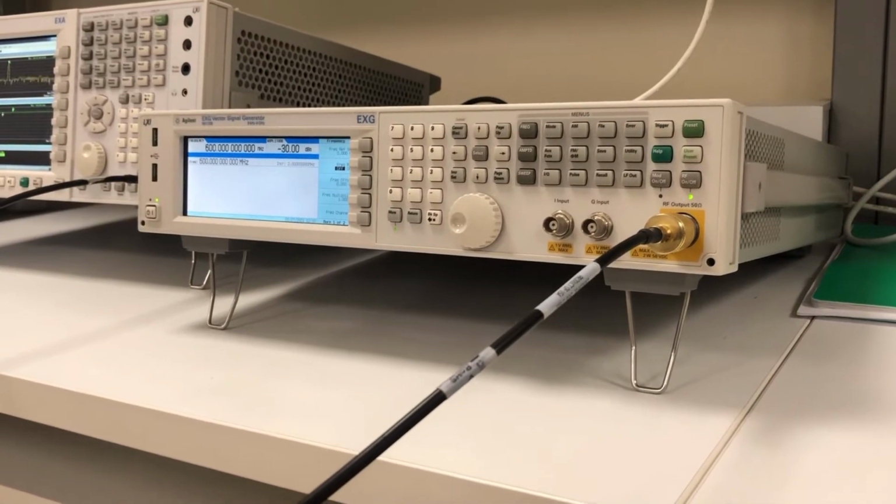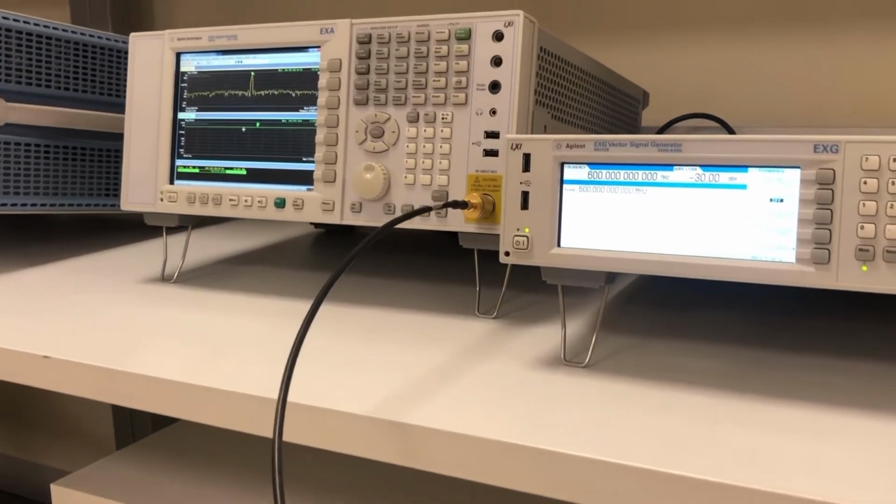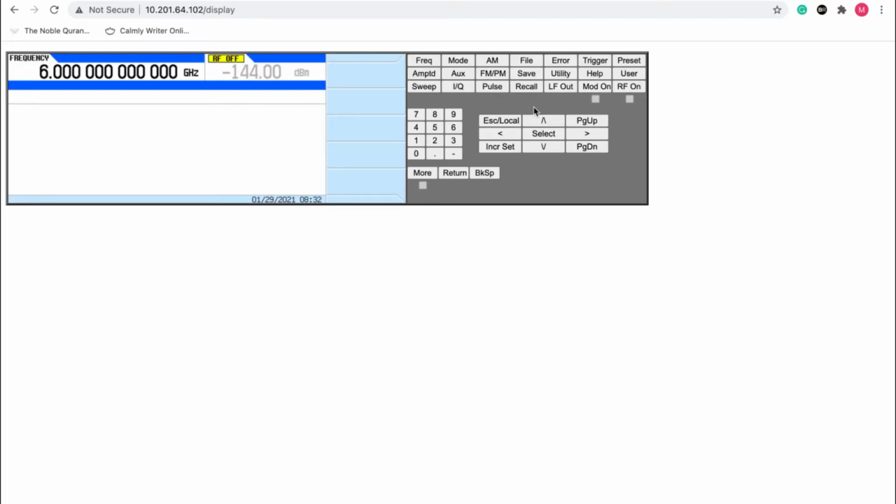Now here we see how we connect both devices using a short coaxial cable. We will send the signal at two different frequencies, but as we have the devices connected using a coaxial cable, make sure that you make these measurements with the help of a TA. First, we start by making sure that the RF transmission is off. Then we go to the frequency option here. We adjust the frequency value. Let's start with 600 megahertz. And for the amplitude, we will pick minus 30 dBm. Now the tone signal is adjusted.